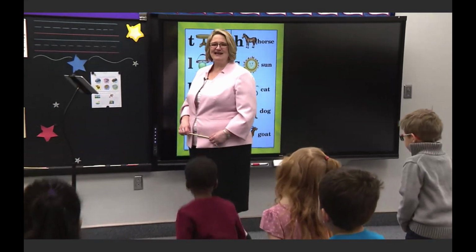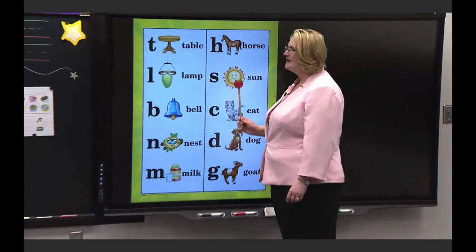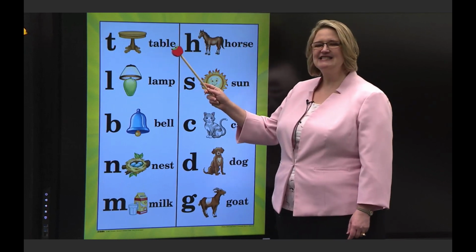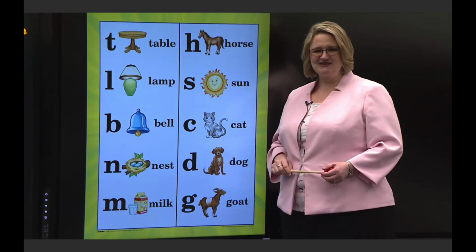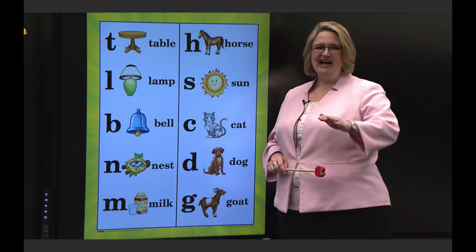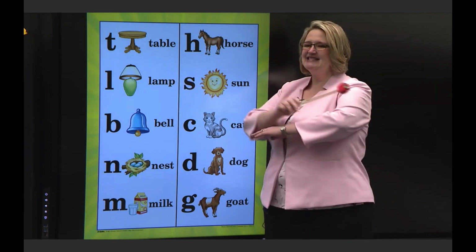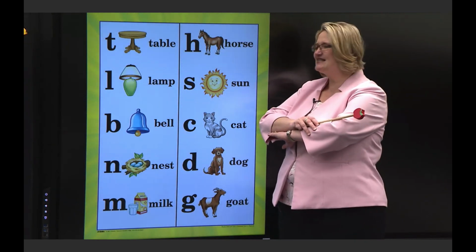You may be seated. Let's look over here at our consonant chart. We're going to say T, t, table, t, t, t. Are you ready to do this? Oh, I can tell some of you are. I see friends who are being so attentive. Begin. T, t, table, t, t, t.